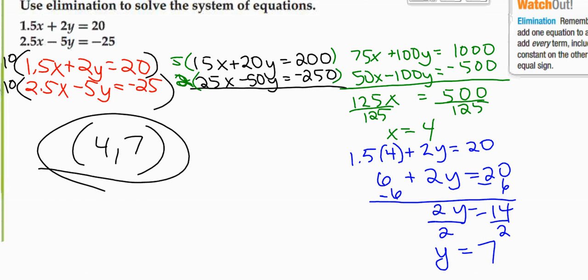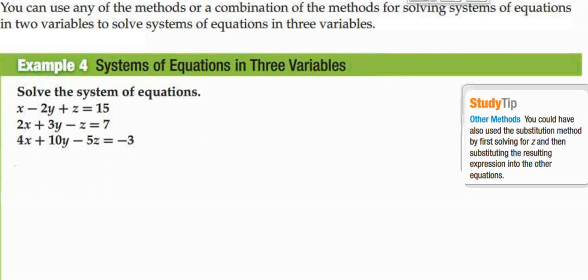Now we want to talk about what happens when our variables drop out and we get things that are maybe inconsistent, or see what happens. And, oh, three variables. I forgot about the three variables. So yeah, three variables isn't mathematically harder. It's just a little bit different as we go.